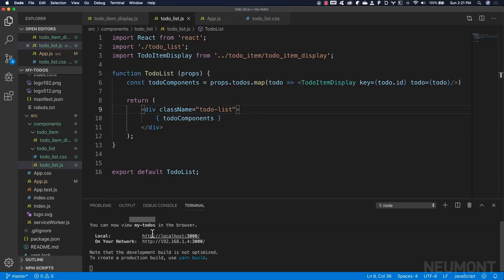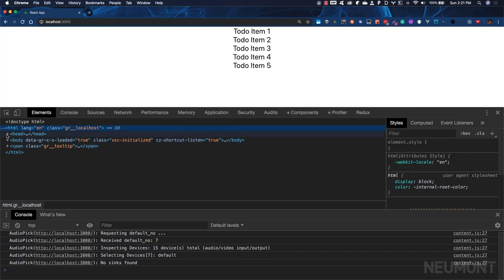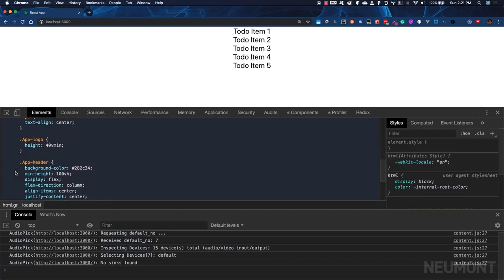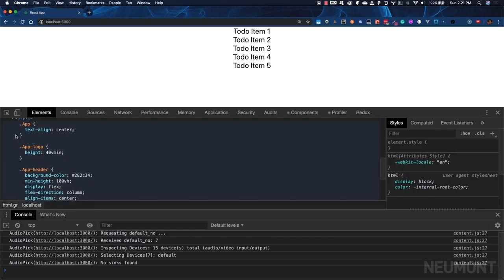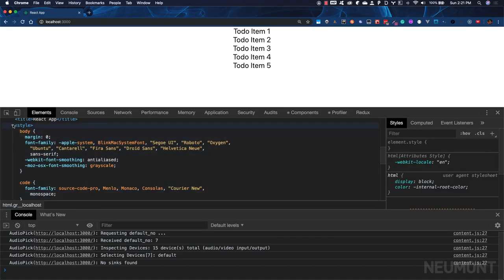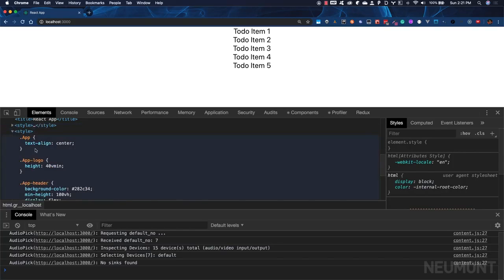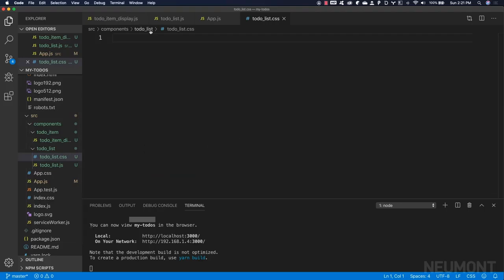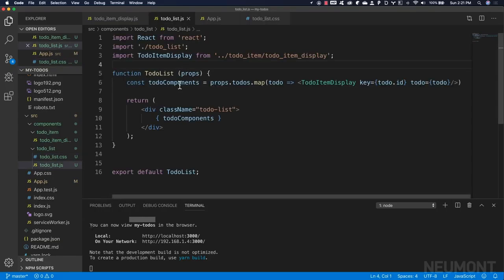Looks like everything built without a problem. So let's go to our head and see if it's been added. All right, it hasn't been added yet. If you'll notice, we've got the one that comes with index.js, and we've got the one that comes from our app. That is because right now, our to-do CSS actually has nothing in it. If we look at our component, our only class right now is the to-do list class.